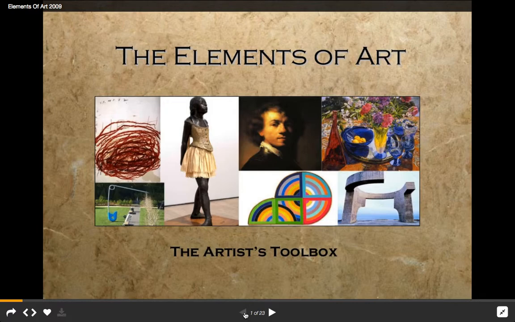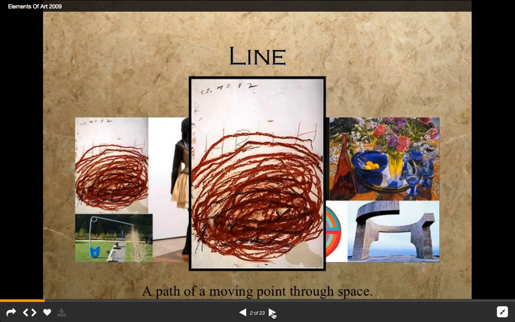If you do not have at least one element of art, you really don't have anything in front of you, because just even to start a drawing, you would create a drawing maybe using a line. And a line is an element of art. And so you can have multiple elements in one composition, or maybe you just focus on one single element. So let's take a look at the first one, and that is line.